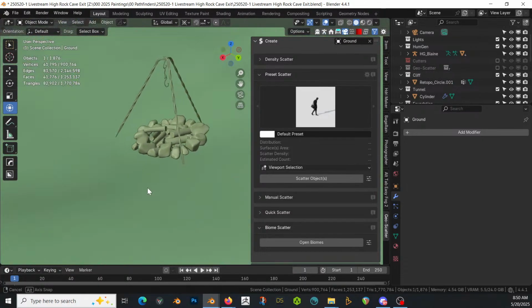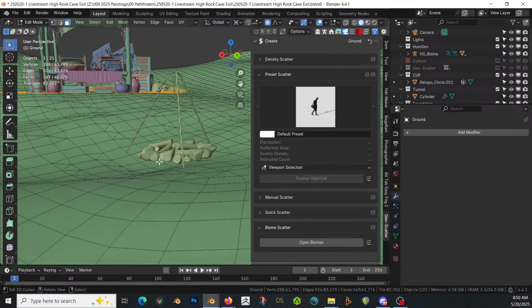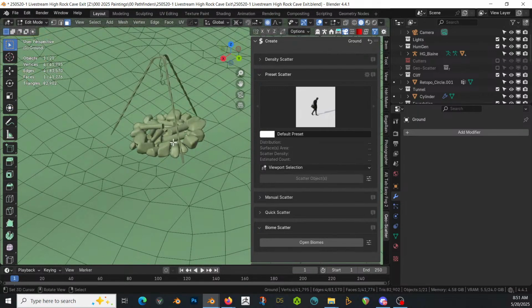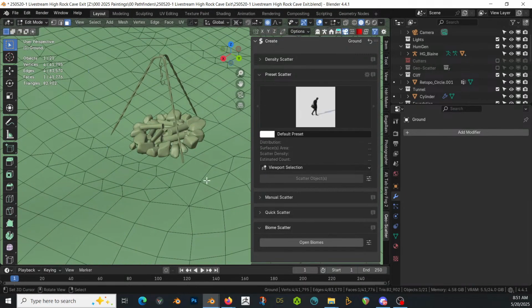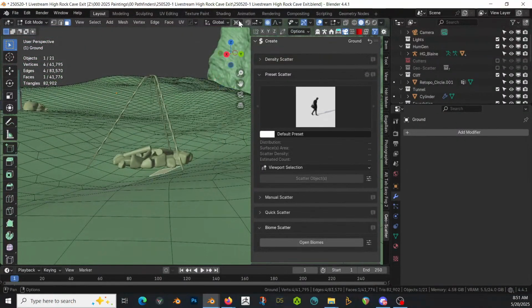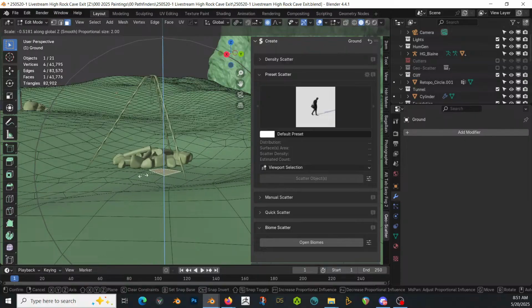And let's see if we can just fix the ground. SZ. No. Individual origin. SZ. There we go.